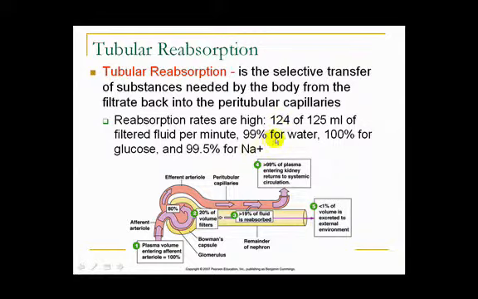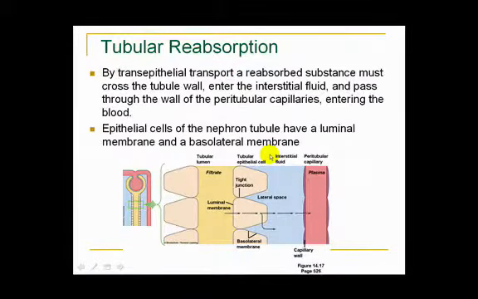About 99% of your water, 100% of all glucose will be reabsorbed that gets pushed out. As long as you don't have diabetes, and we'll talk about that. But in a normal individual, all glucose should be reabsorbed. You shouldn't be finding glucose in your urine. And then most of your sodium gets reabsorbed. Okay, so pretty much most things get reabsorbed. So let's talk about how these things get reabsorbed.